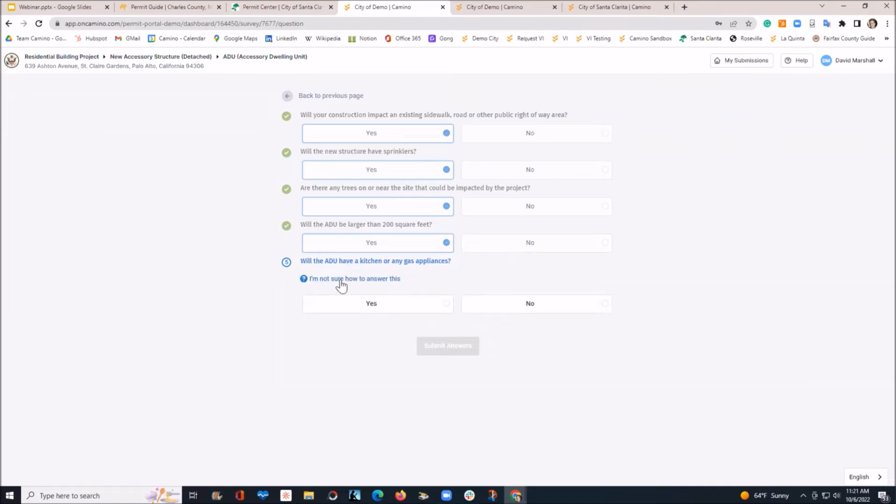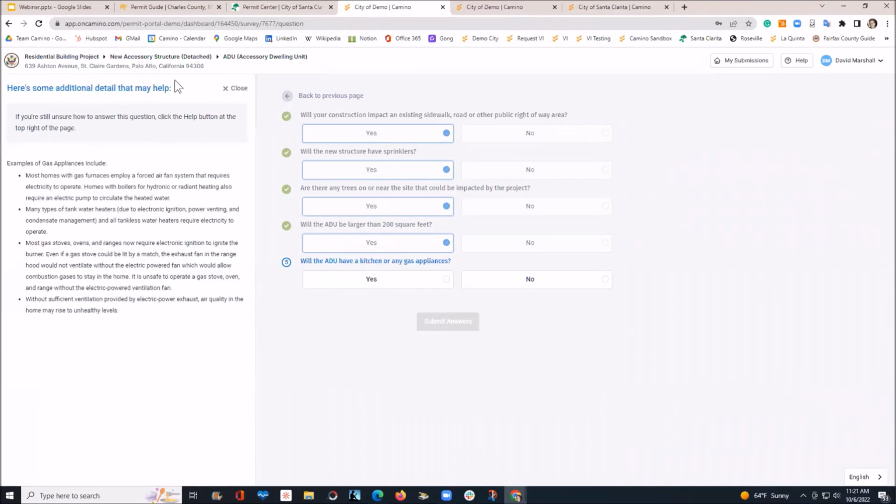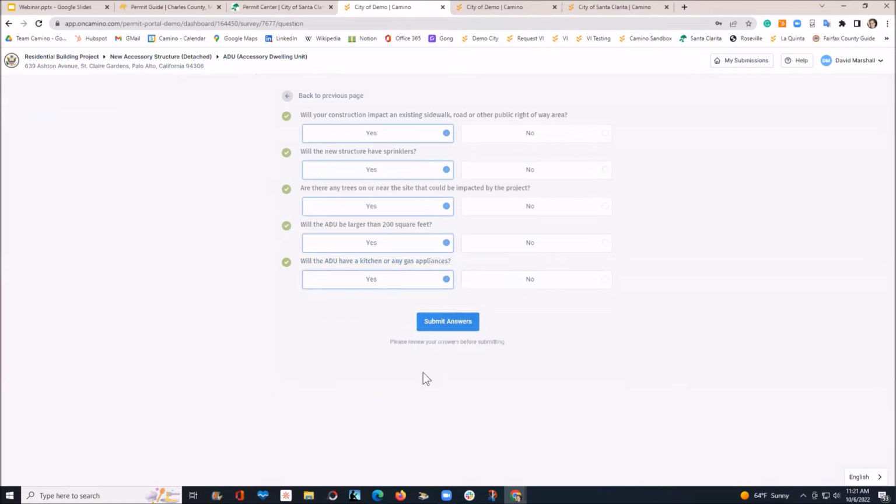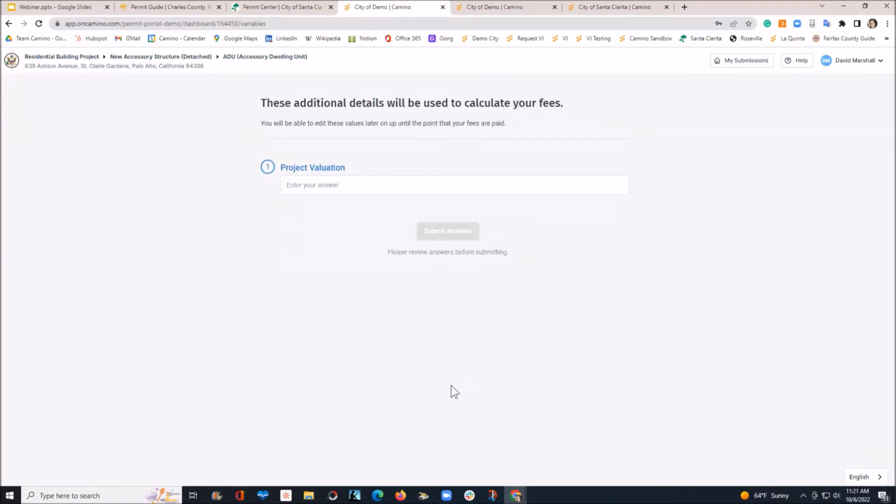You can see we also have this "I'm not sure how to answer it" button, and you could have this for every question, and they can click on it and you can give them additional information, whether it be in text format like you see here, or an attachment or a hyperlink to get them to more information, with the ultimate goal that they can answer their own questions, right? So in this example, I answered it. I submit my answers.